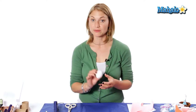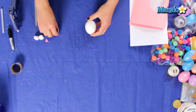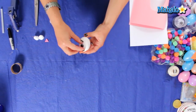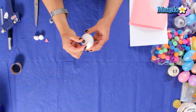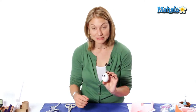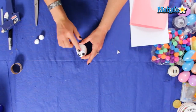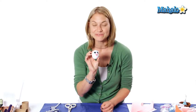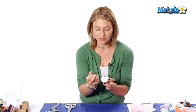To start our Easter bunny egg, what we're going to use first is our egg. Again, it can be hard boiled, it can be regular, but just be really careful it doesn't crack. We're going to start assembling the face. So we're going to put our eyes on first, and I'm using my little googly eyes and hot glue, and just put them wherever you like. And now we have our little eyes on. And so next is our nose. Face started, and our black marker is to make our whiskers and our little teeth.